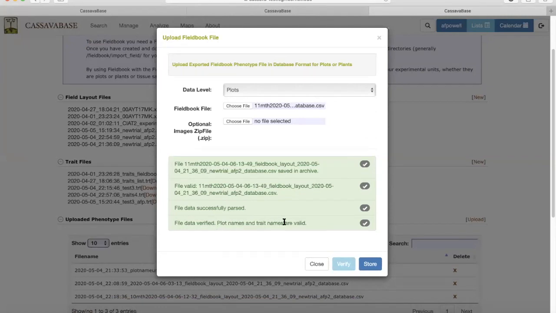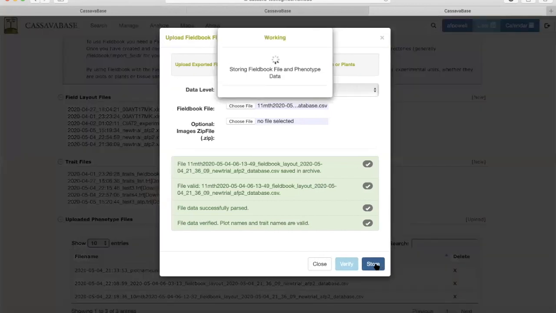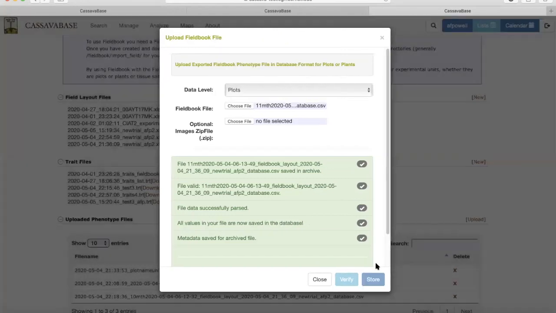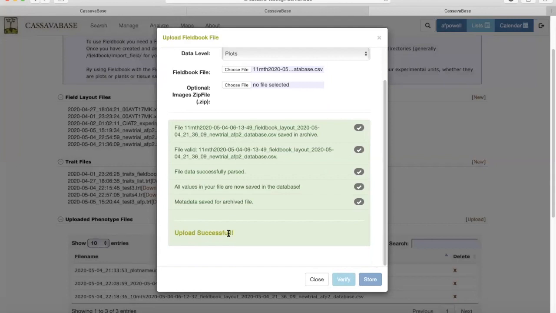Plot names and trait names are valid, and so now I can proceed to store it, and let's just try that. And so we have a message that the upload was successful.